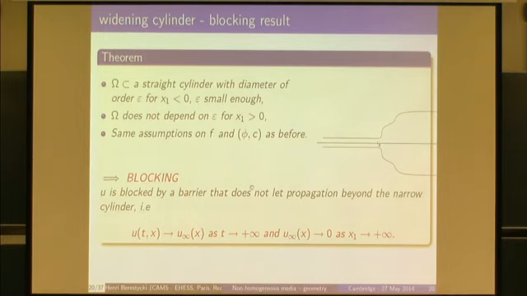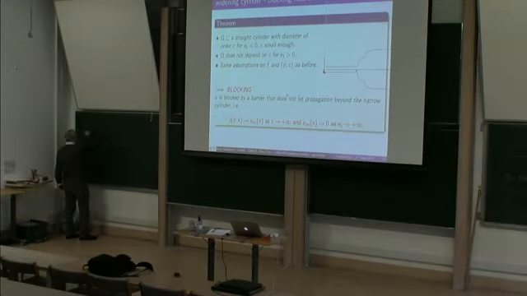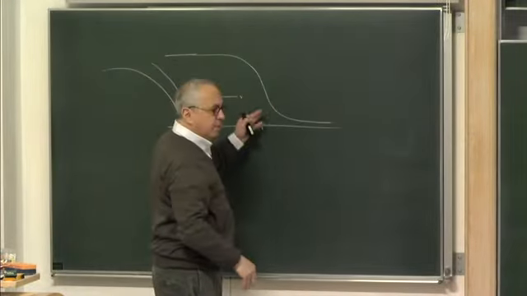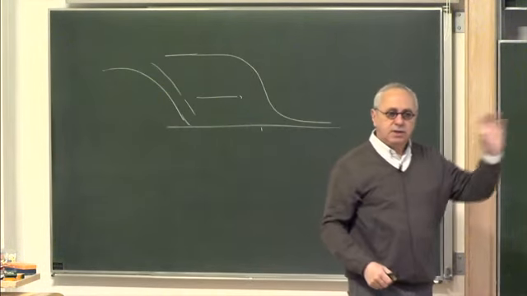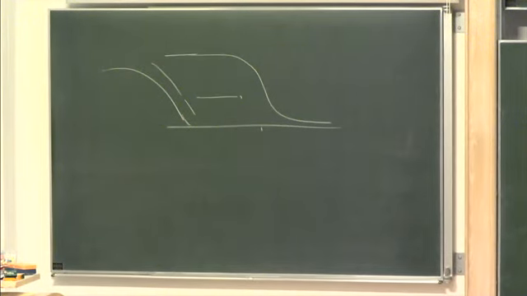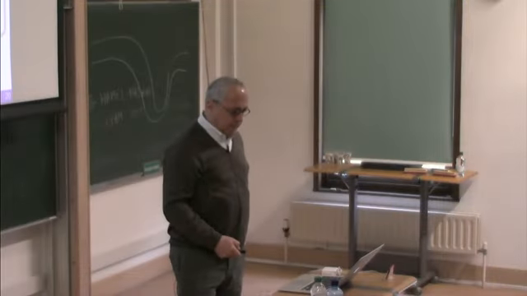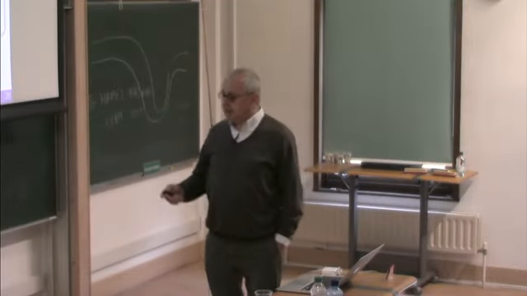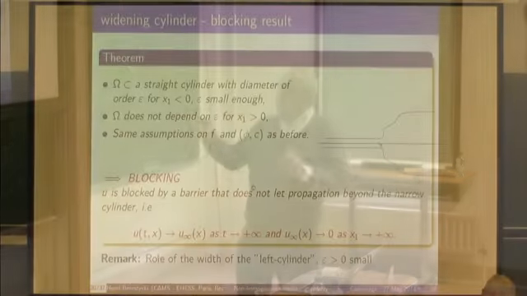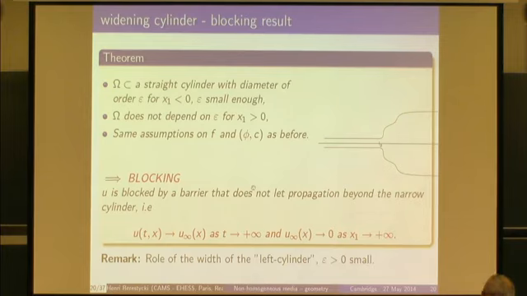so if I look at the dependence on x1 at y equal to 0, for instance, it means that we have a front which propagates into this, but will converge to this, and this is pinned down. In fact, this happens very close to the origin here. It's pinned down, doesn't let the front propagate further. Now, I insist on the fact that here what we do is we fix everything. F is fixed, the right-hand side is fixed. It's really epsilon, the width of the left cylinder, which becomes small.